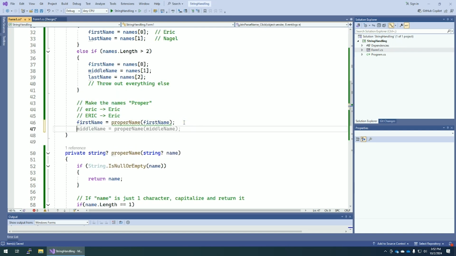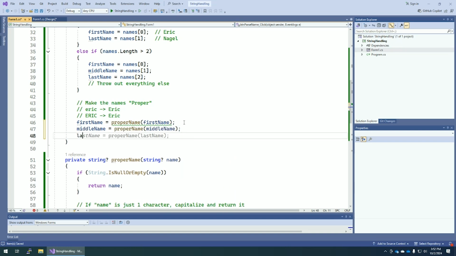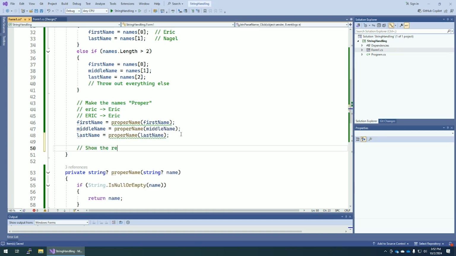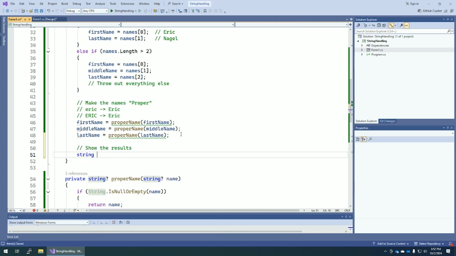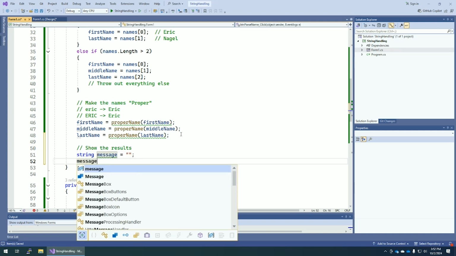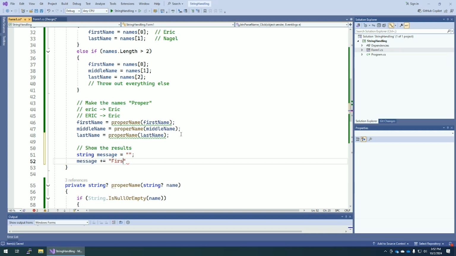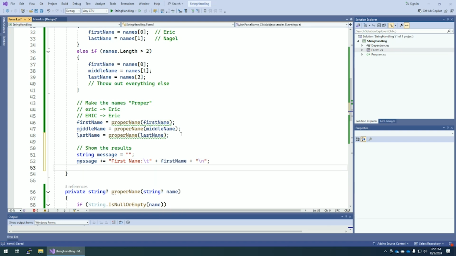Okay, so we have first name is that, middle name, and last name. And then show the results. So string message equals nothing. Message plus equals first name. And then we want to make sure that middle initial is not null or empty.